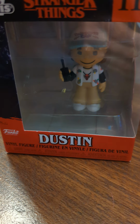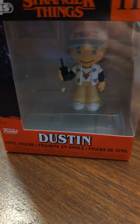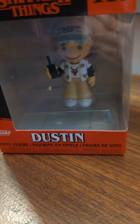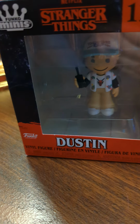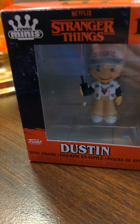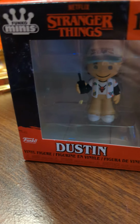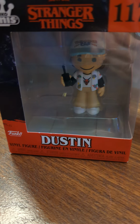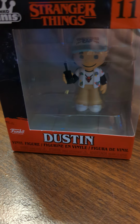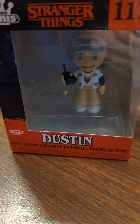Side note, check your local Target. If you're in Ohio, near Cleveland, they're all getting them around Christmas time. If you're a Stranger Things fan, you've been searching for the Nancy and Robin 2-pack, they're getting them in soon. Some people in other areas have already got some of them in their stores. And every time I see them on TikTok, I'm like, no! I want to get them so bad.